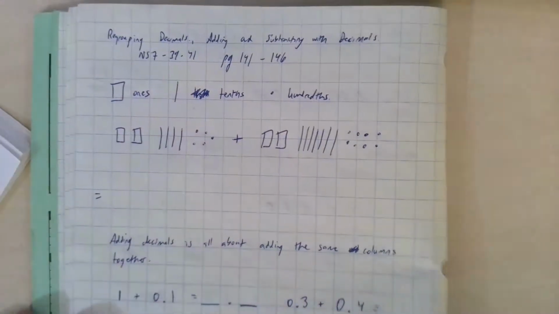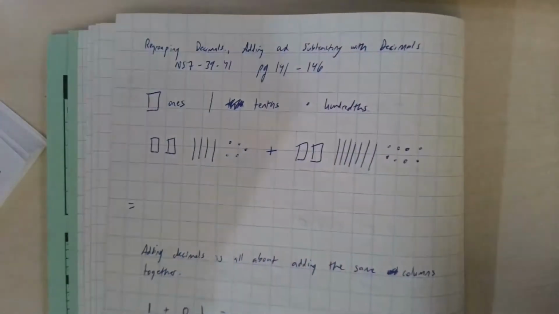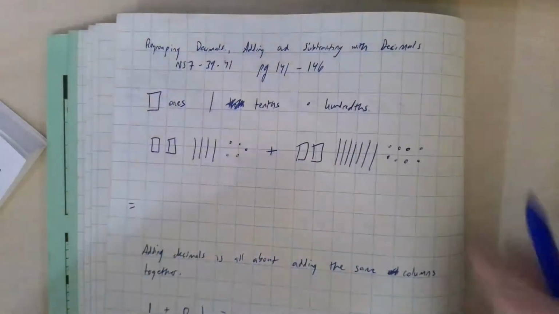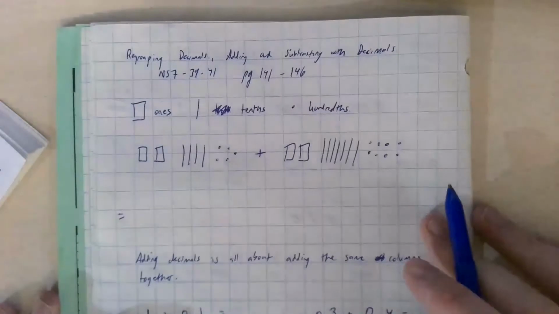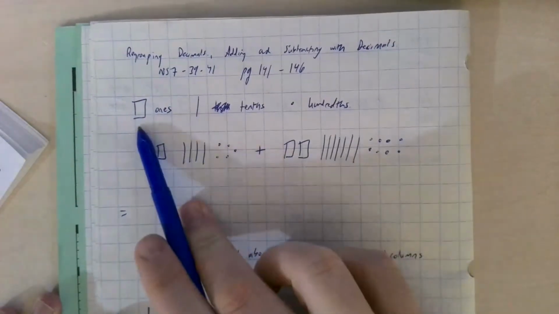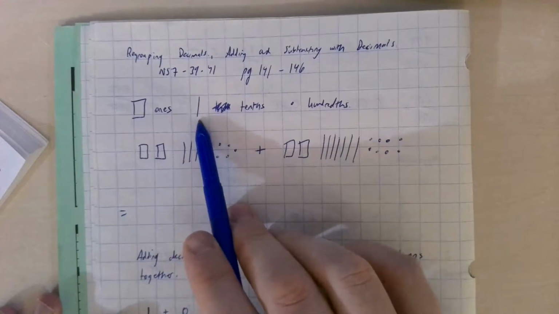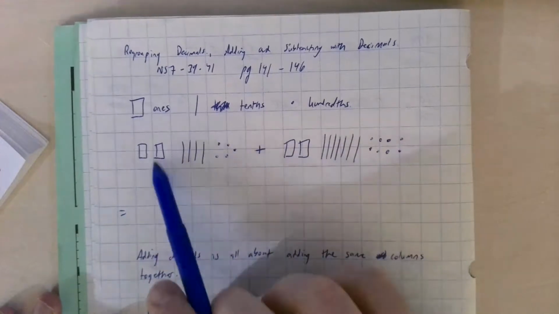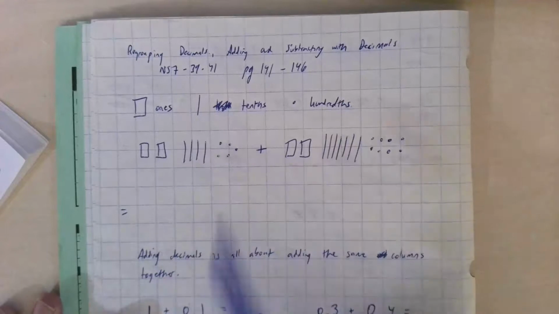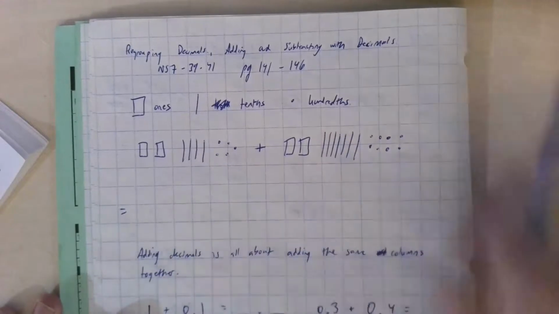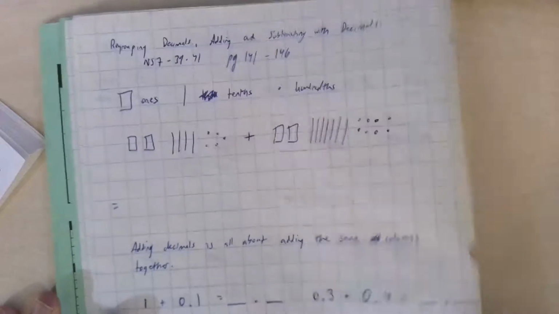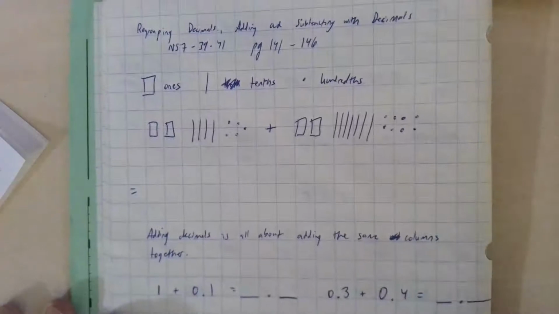Okay, so what we're talking about today and what we've been focusing on is decimals and fractions and how they interact with each other. So what I want to first cover is how do we demonstrate these different values? One of the ways visually we can do it is we have ones, which are large blocks. We have dashes, which are tenths, and dots, which are hundredths. So here we have two numbers that are being added together. We should first figure out what are the numbers together, and then we're going to have to do some regrouping because that's where our focus is.